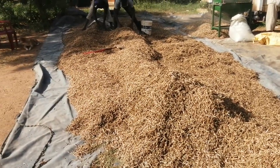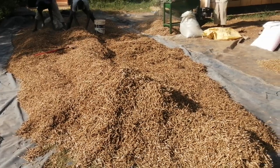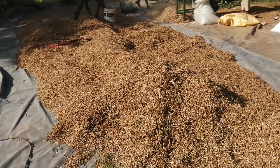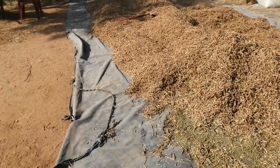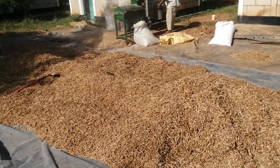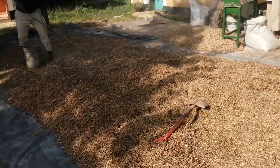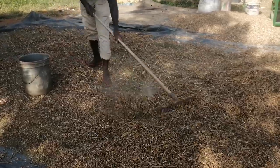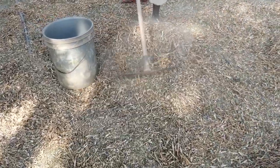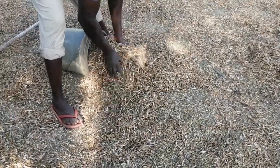This is how we separate the cover from the seed after harvest. Like I had indicated in my previous videos, this time round our harvest is bumper. We thank God for it. We are happy farmers, and all thanks to God. This is how we do it, so that we leave the grain itself on the ground.